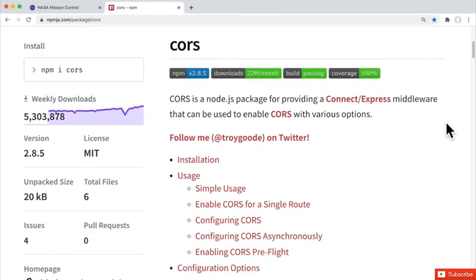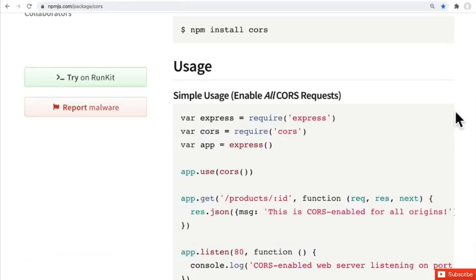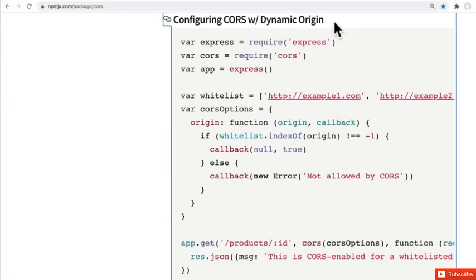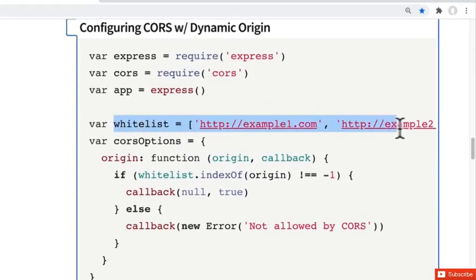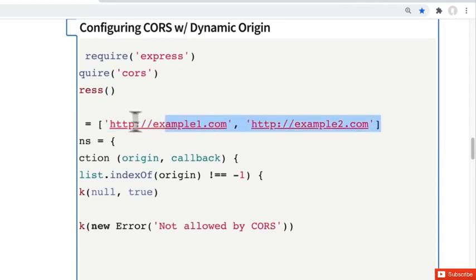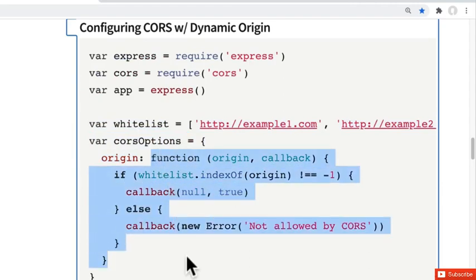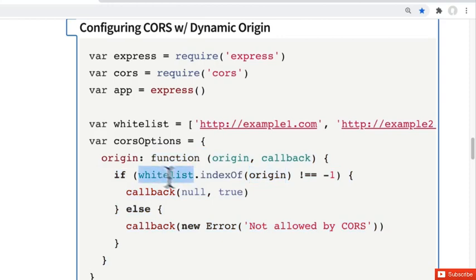If we had multiple clients at multiple different origins, the CORS middleware allows us to support that as well. If we scroll down on their page, there's this option to configure CORS with a dynamic origin, where you pass in this whitelist of domains or origins, and then we have this origin callback function that checks whether the origin is in that whitelist and only allows requests from that whitelist.